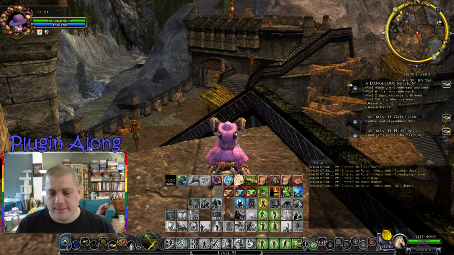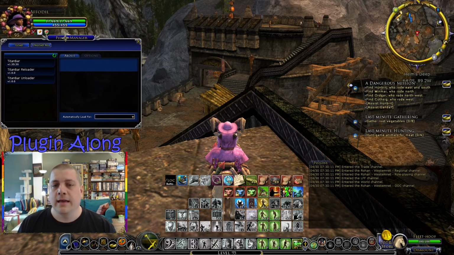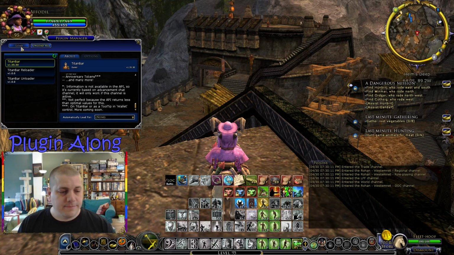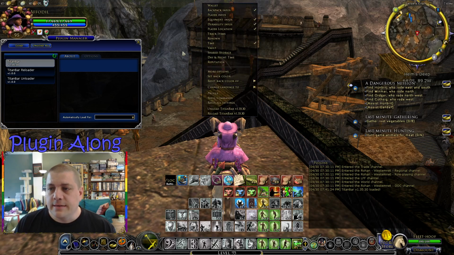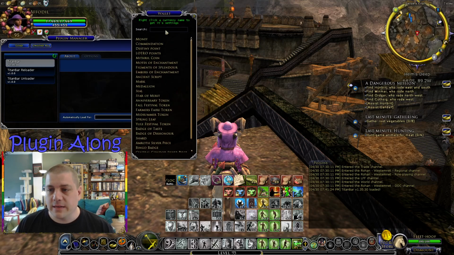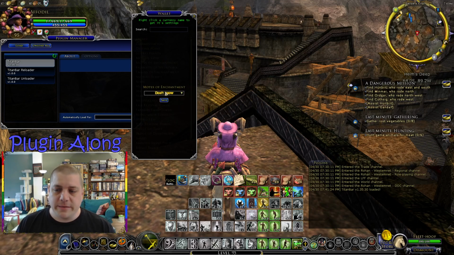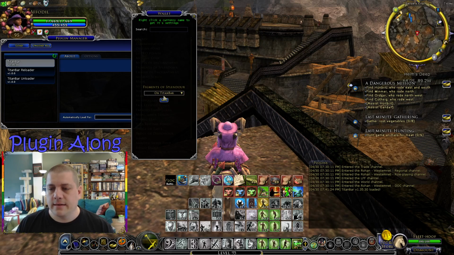We are looking at TitanBar. If you're not familiar with it, TitanBar is a way of collecting information in an efficient form at the top, by default, area of the screen. So, for instance, if I wanted to have information about what's in my wallet, maybe I'm really concerned with Motes of Enchantment, Figments of Splendor, that kind of thing, I can go ahead and put them on the TitanBar.